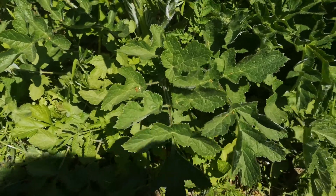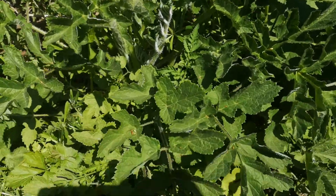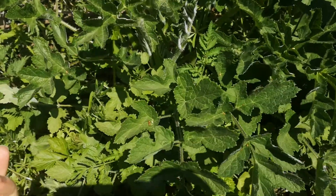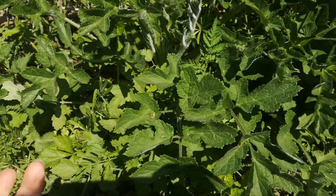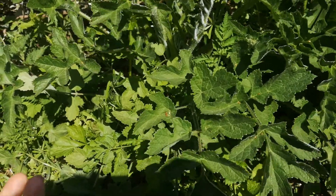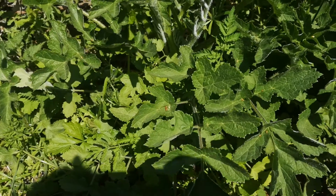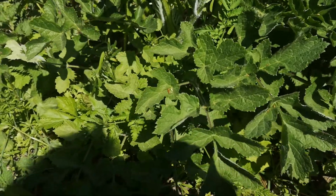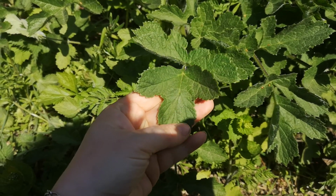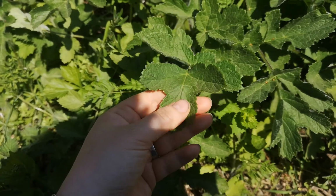This is obviously quite a young plant, it's quite early in the growing season. So it will have a great big flower stem with a big umbel, like all of the Apiaceae, but similarly to a lot of them, it's relatively big and white flowered. So from a distance it can look a bit like cow parsley and things like that. The leaves are quite distinctive on this though, so that really helps us to identify. I actually think it's one of the easier Apiaceae to identify.